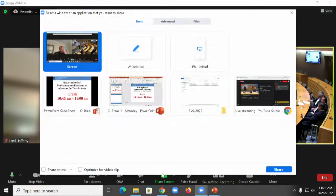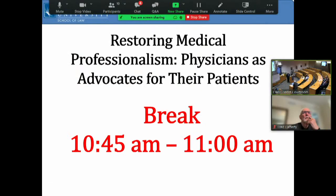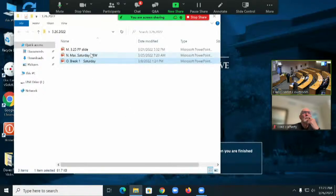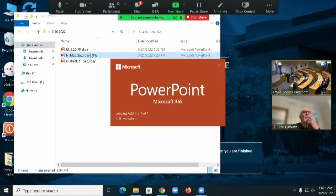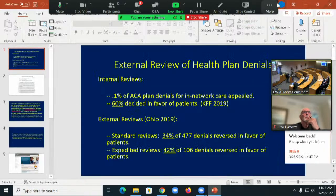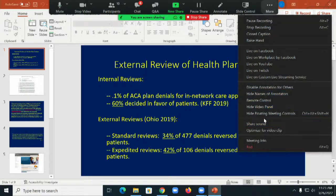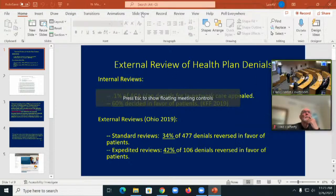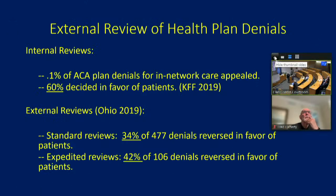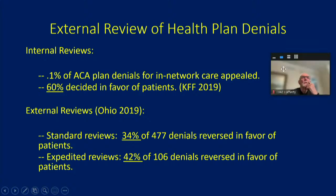How do they make these judgment calls? Any of these companies are like arbitrators, after a while they get incestuous with the people purchasing. Well, okay, it turns out there is an elaborate set of rules for these organizations that Medicare has established. If you could bring that up. They have to engage the services of an independent physician expert qualified in the field, and there are rules for how they determine that.